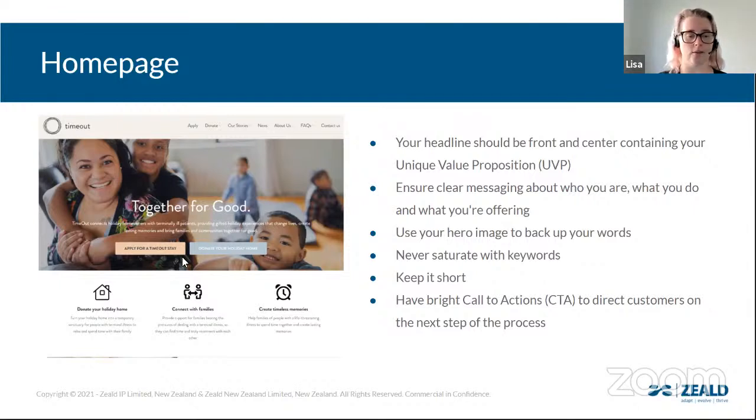Now, in this case of this charity as well, I have chosen them because they've actually got 2 call to actions because they have 2 very clear pathways. That is fine, and that is actually best practice if you have 2 very clear pathways that you need people to pick one or the other. So don't be afraid of having 2. Most businesses will only have 1 because they only have the 1 pathway, but if you do need 2, that's fine. But try and not have too many either, unless they're very clear like this, okay?